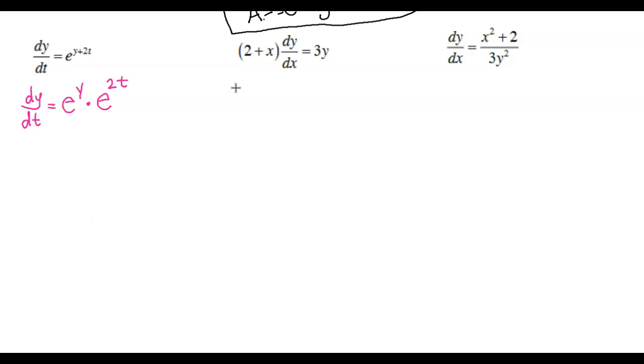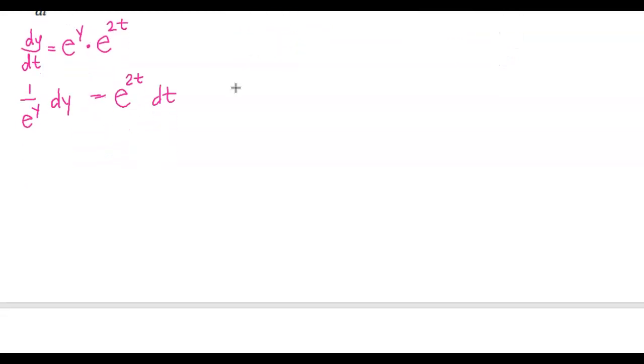All right, so we are going to divide by the e to the y. I'm not going to skip any steps. So 1 over e to the y dy, and then multiply by dt. Okay, now this looks like a quick problem, but it's actually not super quick. On the left side, in order to integrate, I really can't integrate when e is in the denominator. So I am going to rewrite this as e to the negative y dy. And this side I'm going to leave alone because there's really nothing to do there.